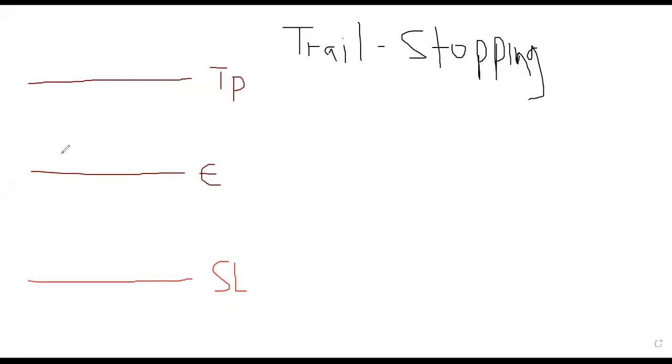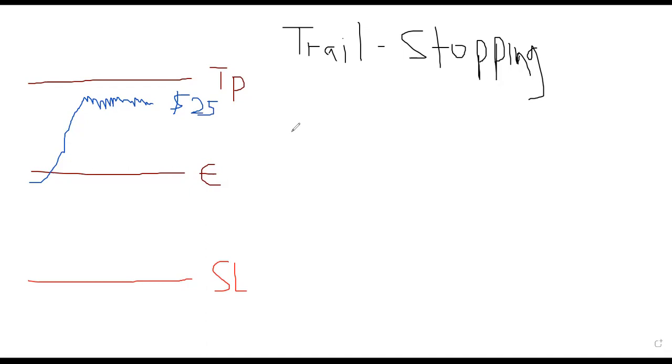Trade stopping means that if I have a chart, and let's say on the chart, the market was going like this. If the market now starts swinging, it either touches the stop or it goes down. And let's say already you were on a profit of $25. At this point, you'll be skeptical, like, is this market going to go on a loss? Is it going to go on a profit? It's not even hitting the take profit.